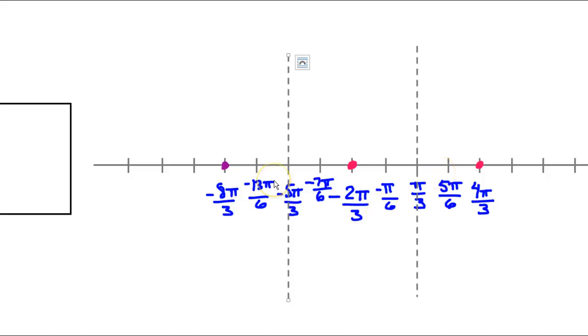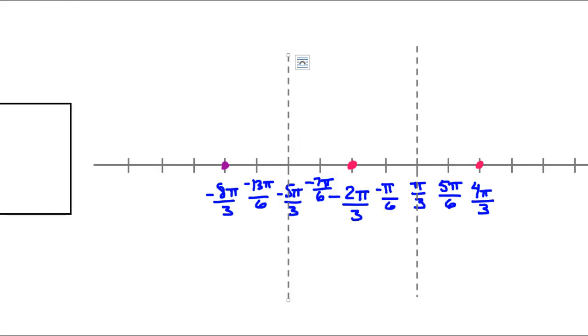Now, before I just go ahead and draw my two periods of the tangent function, it's time to put the y-axis in here. Alright, now where should the y-axis go? And notice how I put the y-axis in last. After I label the x-axis, after I put in the vertical asymptotes, that's when I'm going to put the y-axis in. Here I have negative pi over 6 and positive pi over 3. So guess what? The y-axis is going to go in between those two numbers.